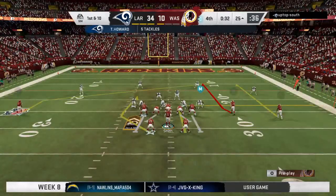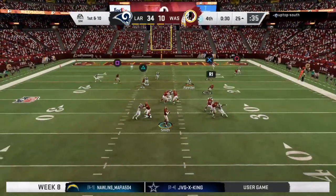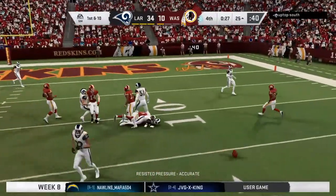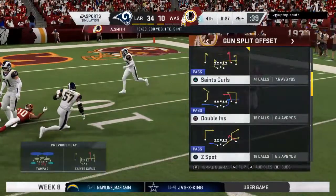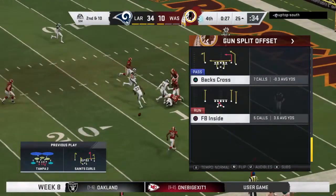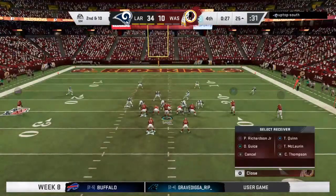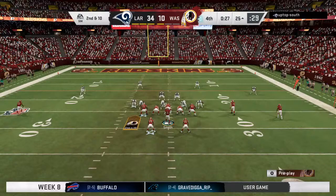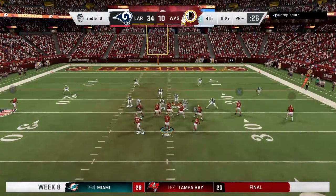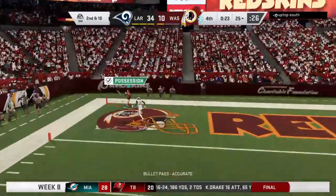Let's go deep. Now. On first down, it's Smith. And this will be incomplete. Physical play on the football there, and it's second down. Well, it just seems like all game long there hasn't been a lot of sync quarterback to wide receiver on this side of the football. They haven't been on the same page, quarterback and receivers. Heck, they haven't been on the same grease board when you draw plays up. They haven't been on the same surface tablet that you look at.